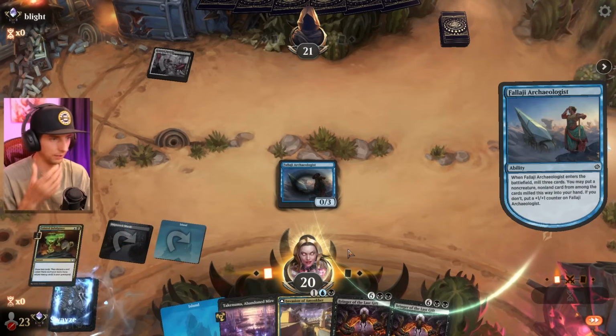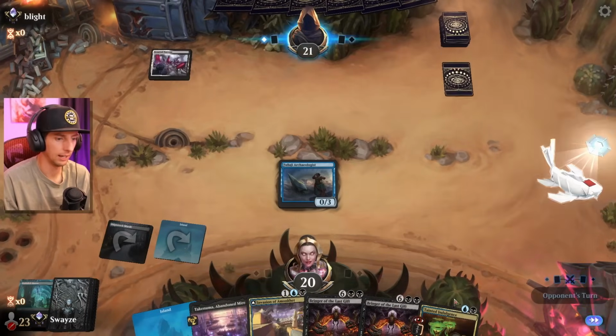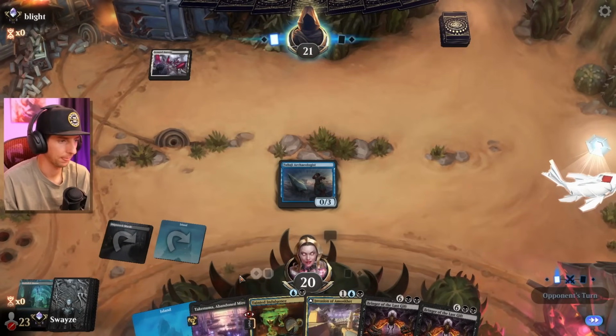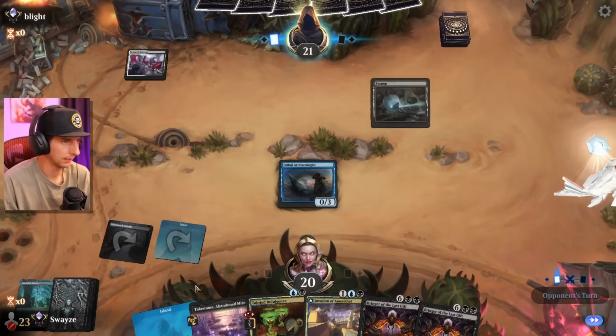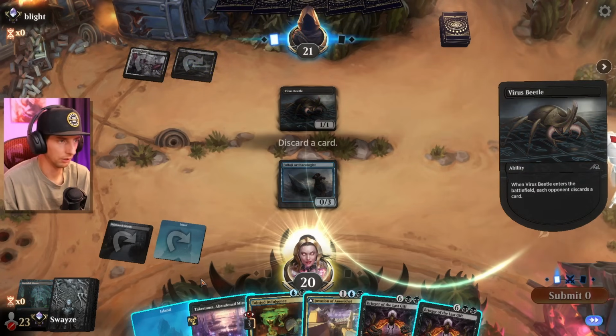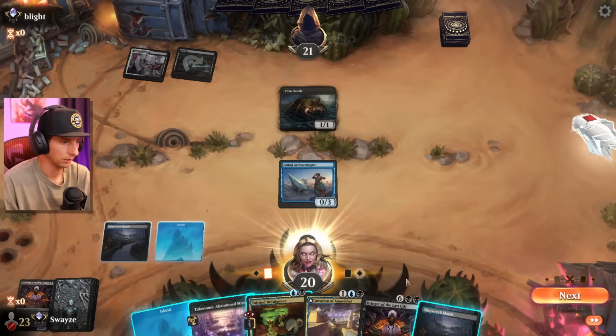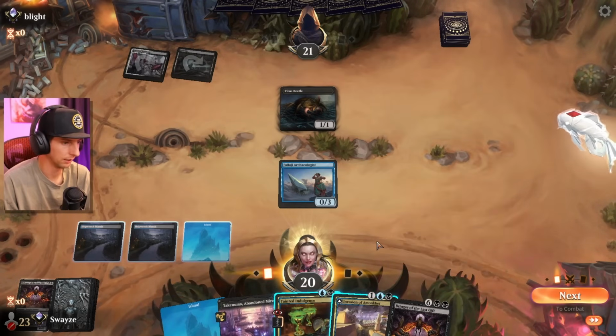Could be Orzhov life gain for sure. Oh, we did hit a Bringer of the Last Gift. Okay. Did not expect that. Did not expect that at all. Now we're just looking for the Render Inert. And they drop another one. Let's go. They're going to help us out with our plan. You love to see it.